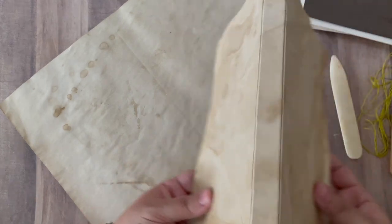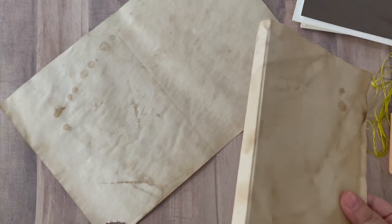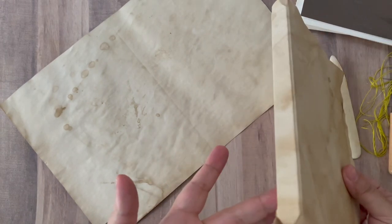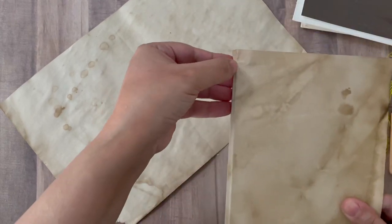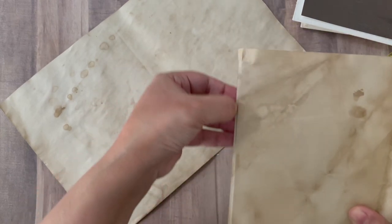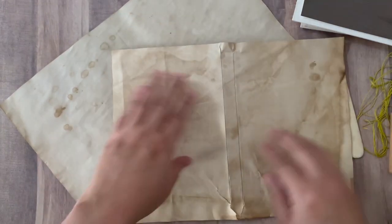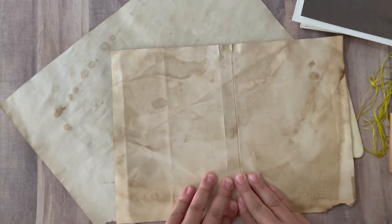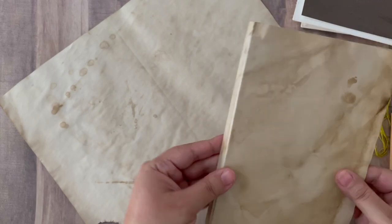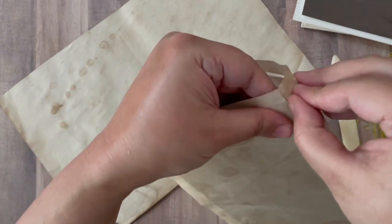Just to note — I cut the spine out of the same piece of board, so these are not three different pieces. It is a bit of a challenge getting the paper into the groove, so just make sure you have enough glue so the paper sticks in the groove — otherwise it won't stay flat and will bubble up. When you open the book, the paper should stay in the grooves, not bunch up, and the spine opens perfectly. Make sure you have enough glue in the ridges and around there as well.